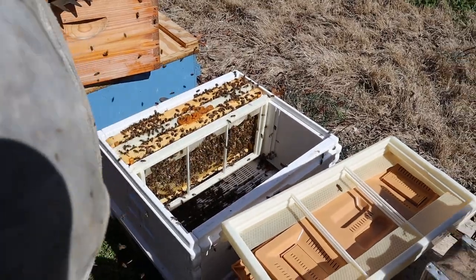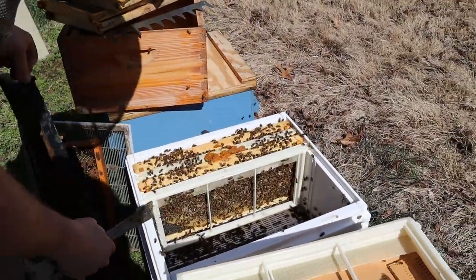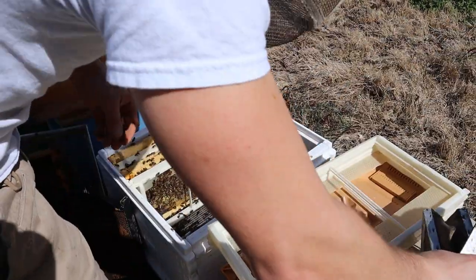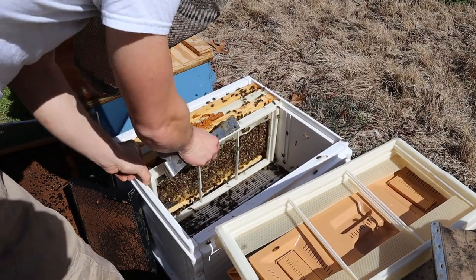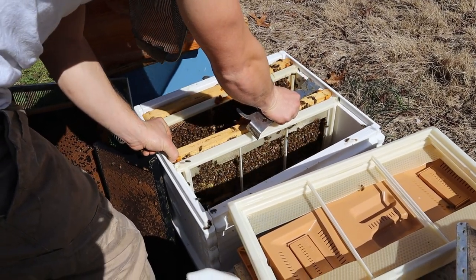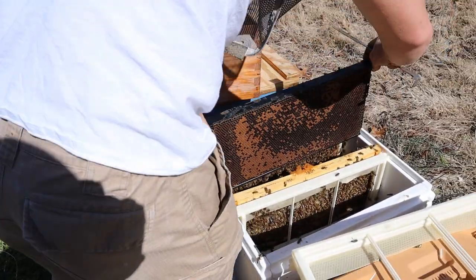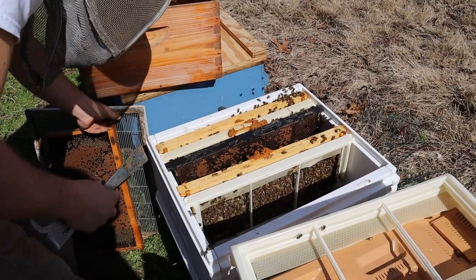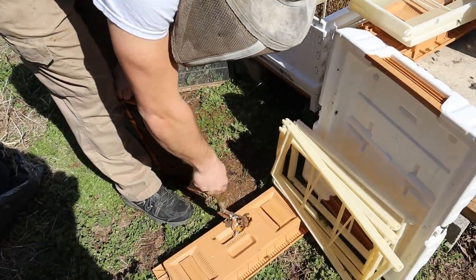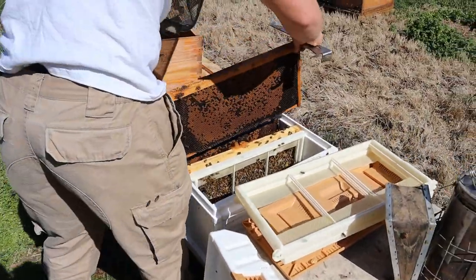I really don't like plastic frames that much — they definitely work and the bees will work them, but I don't like the feel of plastic and they do tend to burr them up a little bit more. Let's scoot that over. Keep in mind this is a honey frame — they've already gotten used to this one. I'm going to take the youngest brood frame since they just capped this, place it in the middle, then scrape the burr comb off the edges so it can accommodate the space down below. I had to crush a few drones in the process, but it needs to fit right.